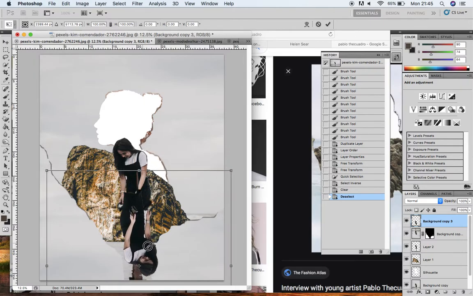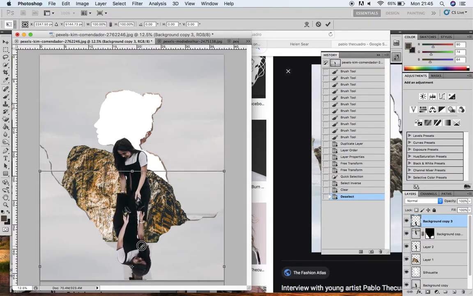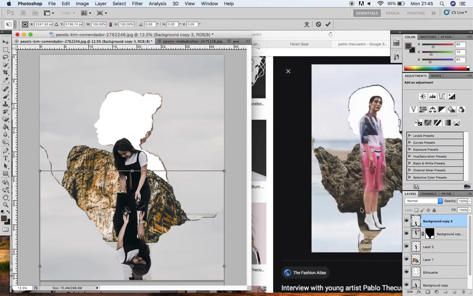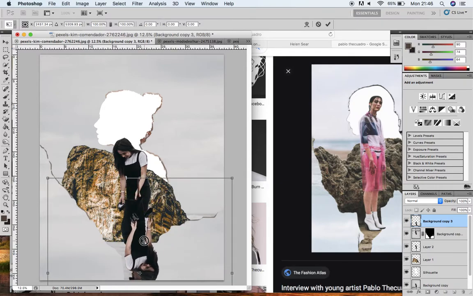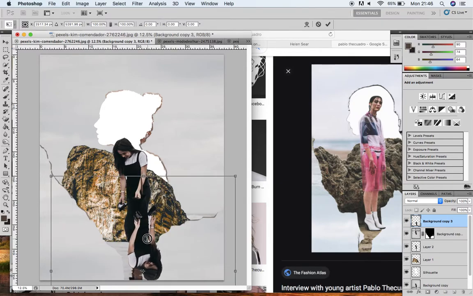Okay. Now I'm going to try to create this sort of silhouette down underneath her here. So what I'm going to do is position her about there, I think. And the reason I'm putting her there is because on this image, this silhouette underneath her wouldn't actually be facing that way, would it?